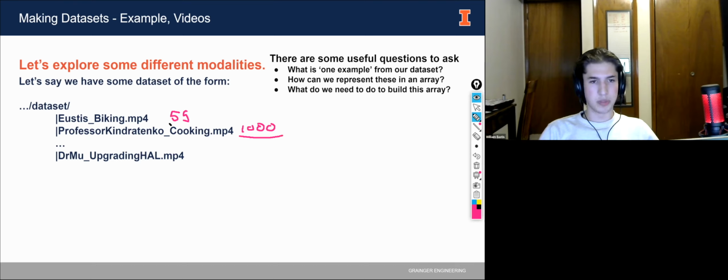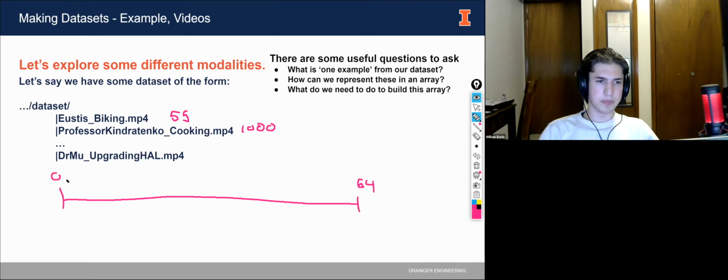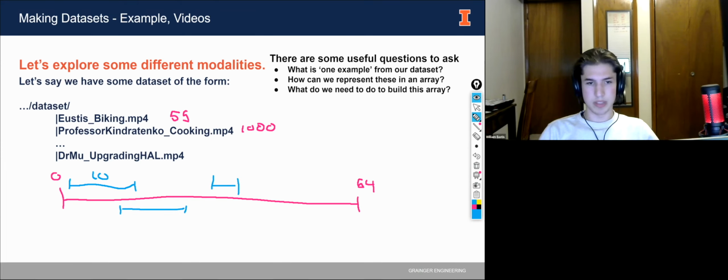If we want our model to be able to attend to both of these, it might be quite difficult, or maybe this is what we want, but our model architecture will certainly have to be able to handle different input sizes. So maybe an example from our data set is what we'll call a clip. If this is the 55 frames in our video, then a clip would be a subset of n frames. So we'll just say this is like 10 frames or something, right? And this is a valid clip. This is a valid clip. This is a valid, oh, that one's a different length, but right? And so there are many, many single examples from a specific video.